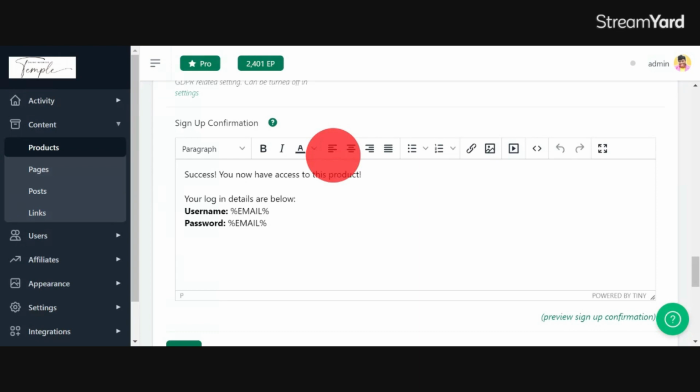Or you could give 50% off of something, 50% off of your one-to-one sessions, or 50% off your mastermind, or if you wanted to give a 7-day trial into a subscription or a membership that you run, something like that. So you could create that in here, and it's really, really easy to do.